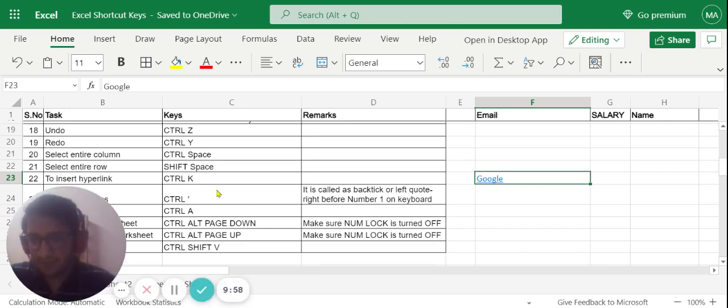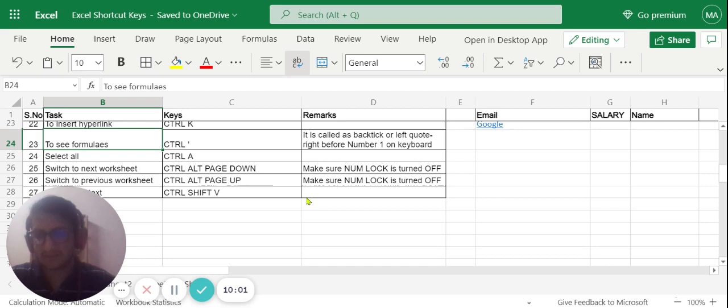That's about the hyperlink. And the next one is to see formulas. If I would want to see all the formulas that I have in my Excel sheet, I can use Control backtick, also called the left quote. So this is basically found right before number one on your keyboard, or just above the Tab key.